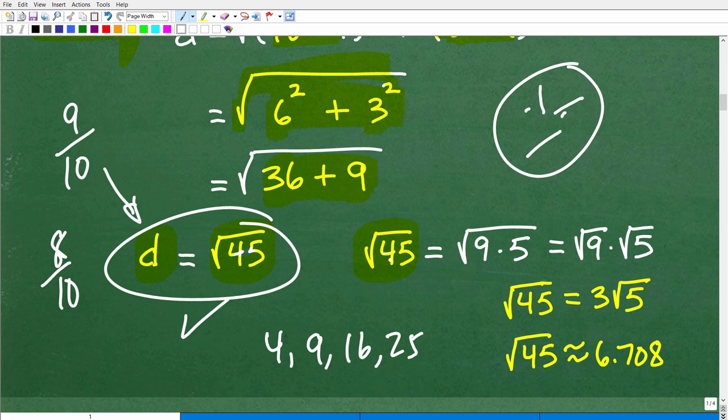So, here, I'm like, okay, is there any perfect square factors of 45? Yes, 9, right? So, 9 times 5 is 45. And what you could do on property of square roots is you can separate your big square root into two or more smaller square roots. In other words, we could just take the square root of the individual numbers like this. So, we have the square root of 9 times this square root of 5. So, kind of speaking in real general terms here, I'll give you some suggestions if you need to kind of more formally learn this. But hopefully, you understand what I'm doing here.